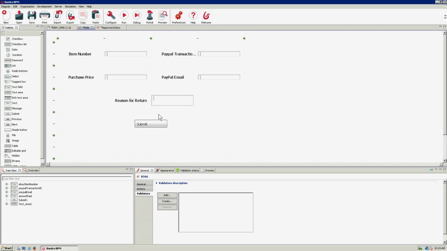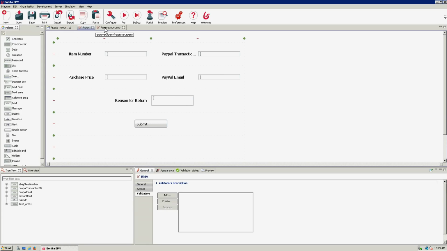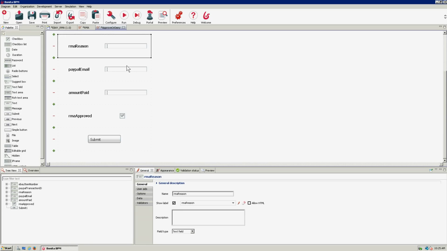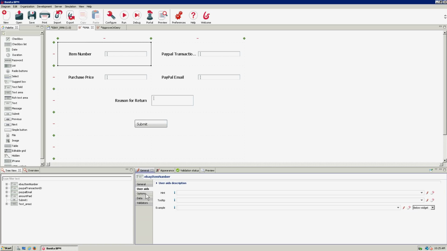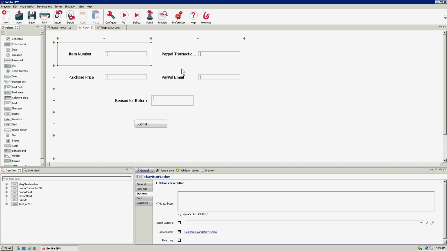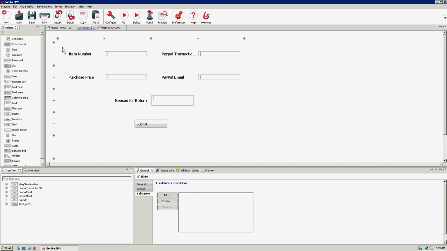And let's see here. So this is our RMA. Just to show you here, this is the web form for the customer. This is the web form for the rep. What we're going to do here, just to give you a few more cool pieces of information, is set these to required. So we're going to go options, is mandatory on item number, and we're going to make the reason for return mandatory, just those 2, just for demonstration purposes here. So we got 2 mandatory fields.